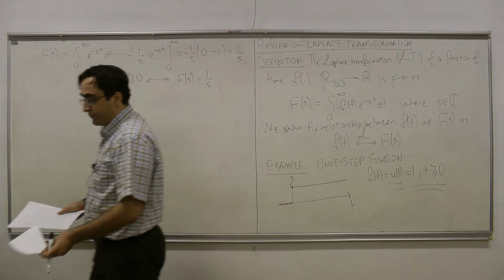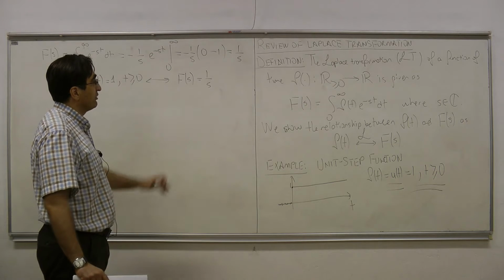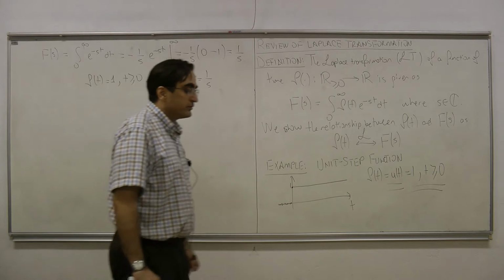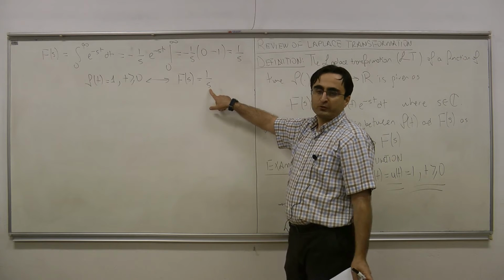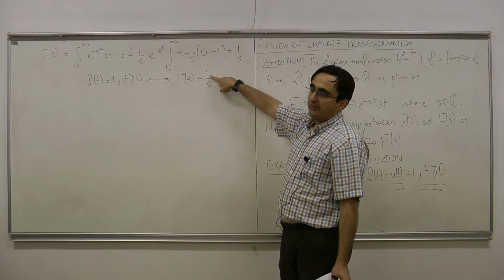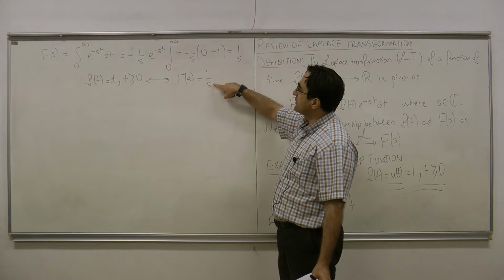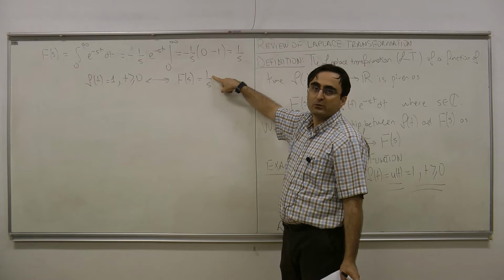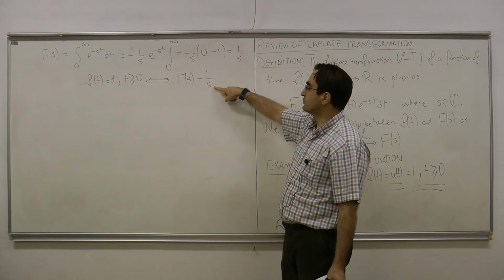So here, this was the first function. When we see a Laplace transformation, most of the time we will be interested in its poles and zeros. So I'm actually going to be defining poles and zeros of a Laplace transformation. Poles are going to be the roots of the denominator, and zeros will be the roots of the numerator. And actually, after we define poles and zeros, we will see that this Laplace transformation has no zeros because the numerator never becomes equal to 0, and it has one pole at the origin, s equals to 0.